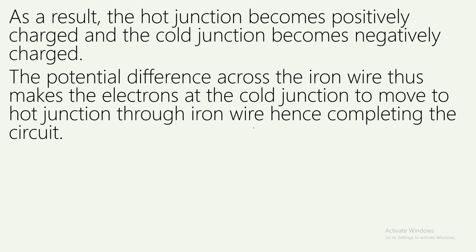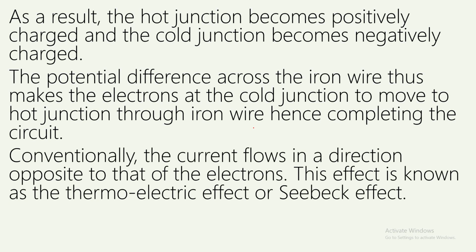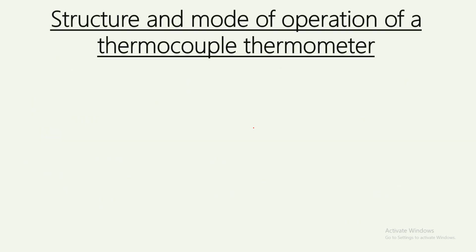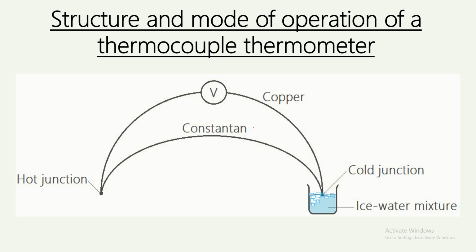I've already illustrated that. Conventionally, the current flows in the direction opposite to that of the electrons. This effect is known as the thermoelectric effect or the Seebeck effect. The pair of junctions is called a thermocouple. Now, the structure and mode of operation of a thermocouple thermometer. We want to use that effect to build a thermometer.